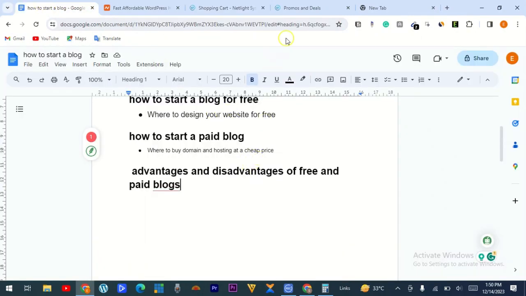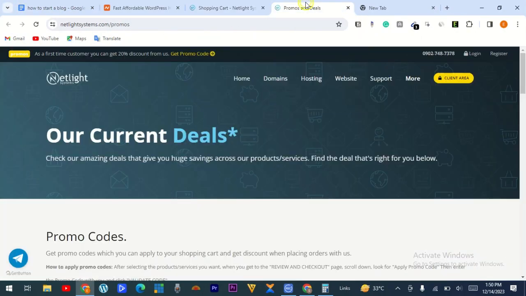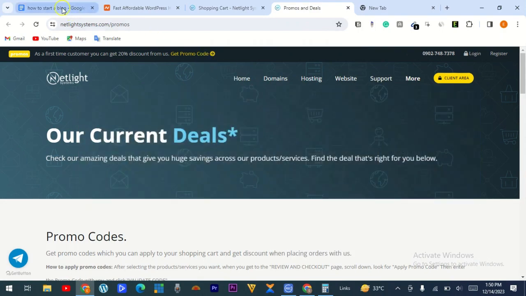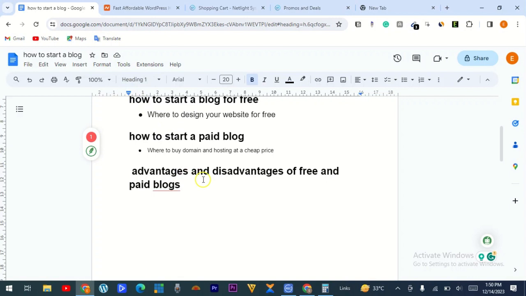Secondly, because it's a paid plan, they have all the features you need to rank your website very fast on Google. You can index this website very fast. But the free one is not like that. It will take time for Google to index that website. You'll be having so many issues.